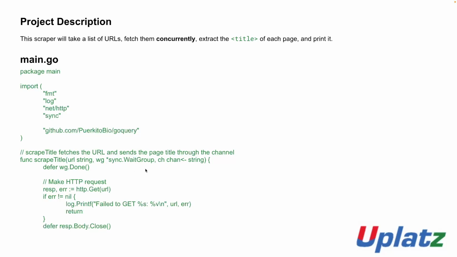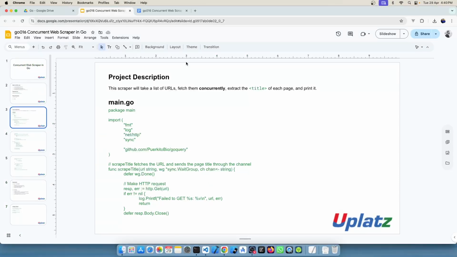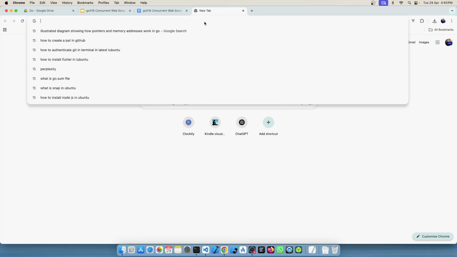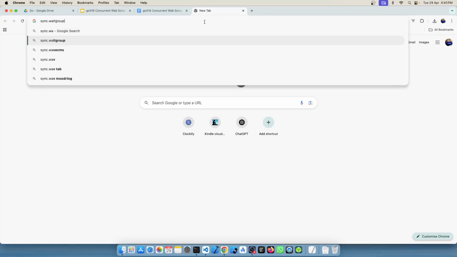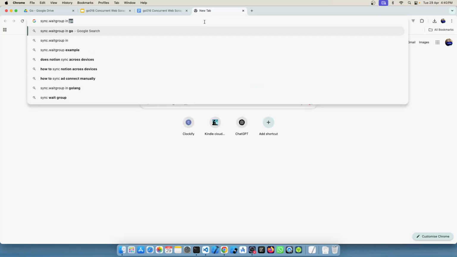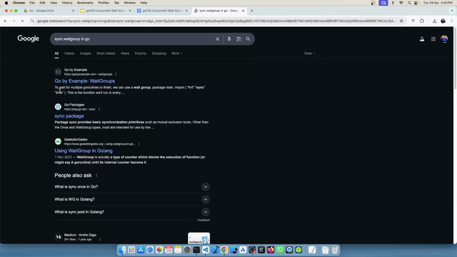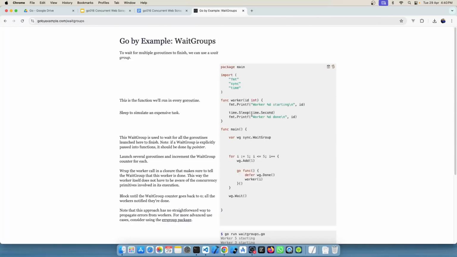What is sync.WaitGroup? Let's search through Google: sync.WaitGroup in Go. Yes, Go by Example: WaitGroup. This function will run in every Goroutine.